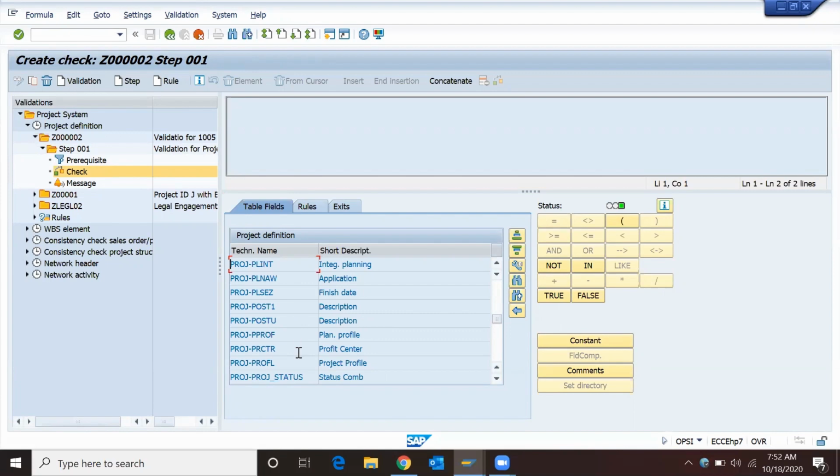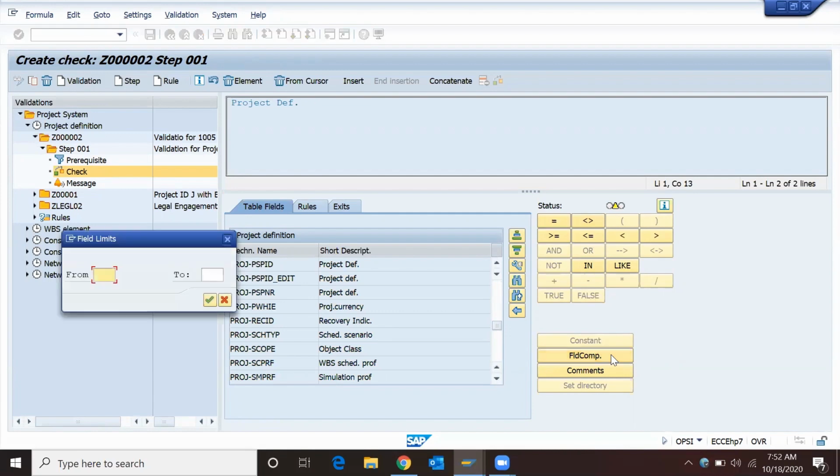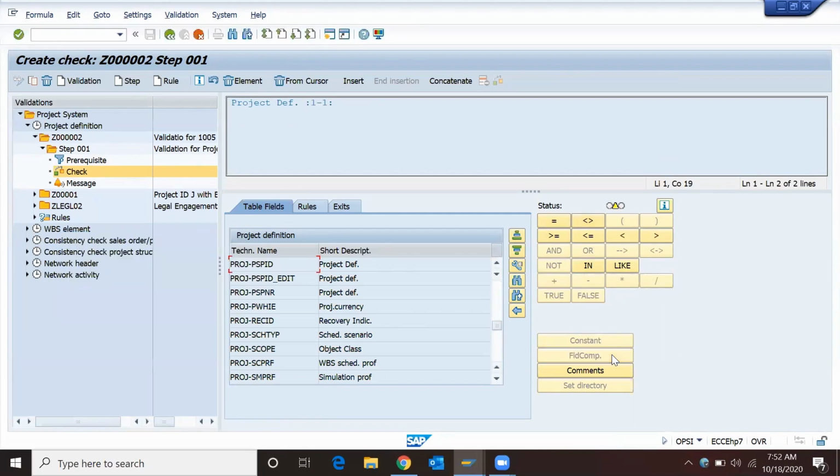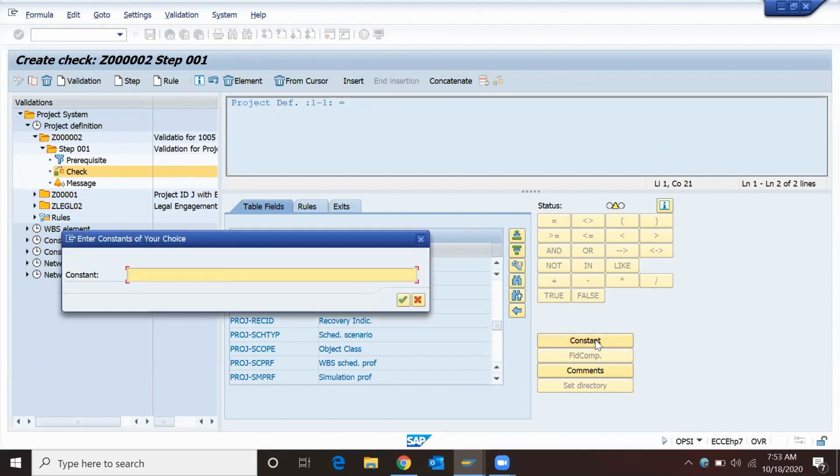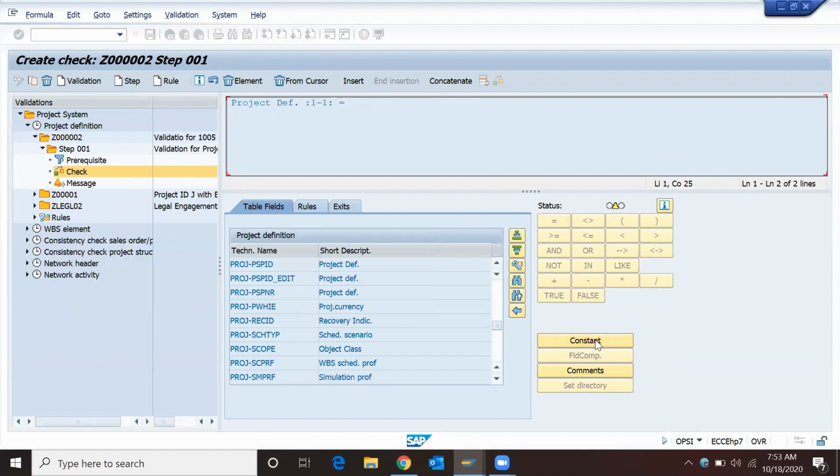PSP ID, no? I think it's down. Yeah, this one. There you go, PSP ID. This is going to be tricky. It should say start with Component A, right? Field component 1 to 1. Correct now. And then each is equal to K. Constant A, sorry, with reference to A only.